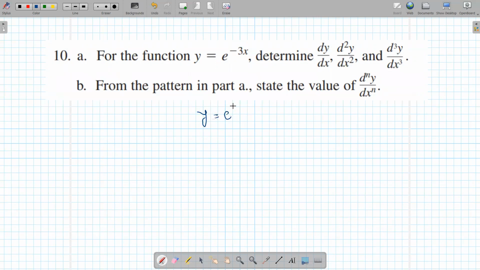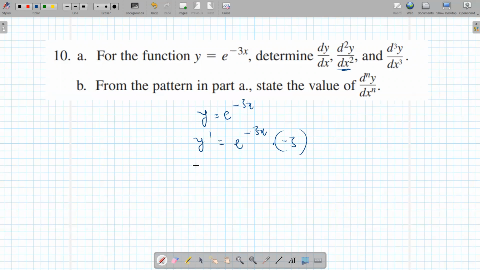It's not difficult. y is e to the -3x. What's going to be y prime, which is just the derivative of this guy? Itself. Yeah, and then what do you multiply this by, if anything? -3. -3, that's right.